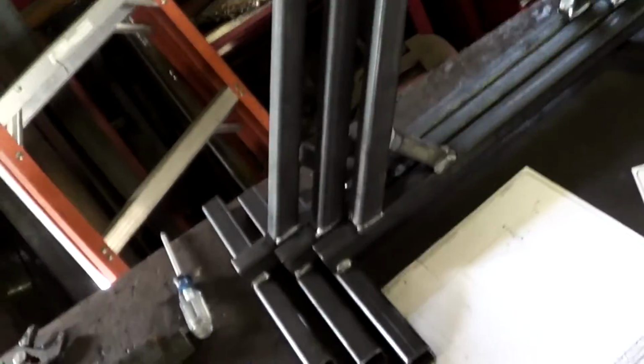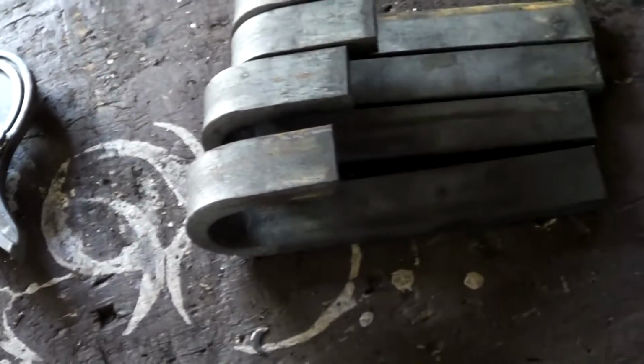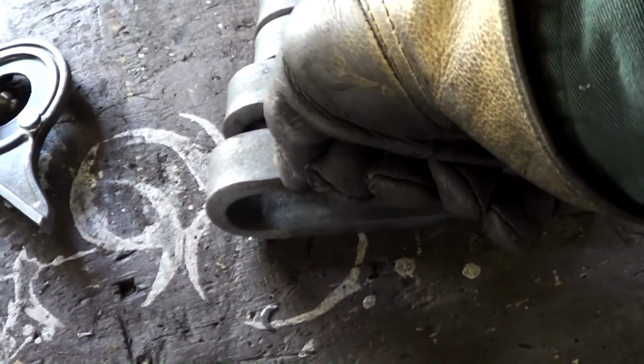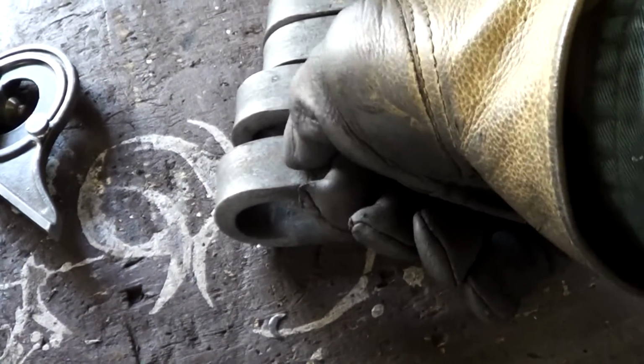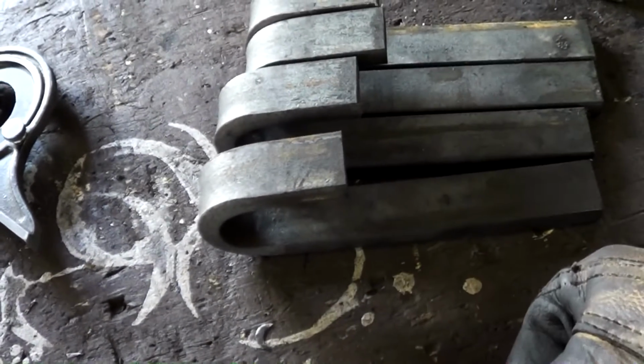I'd finished the little short ones yesterday, but I think what we're going to do is, these are the hooks. Before I start welding these, and even the ones I already finished, I didn't cut them on that. This is just too long, this leg on it. So I think what we're going to do is cut them down to about here. And then before I weld these on, it'll be easier. So I'm going to shuffle some stuff around here.